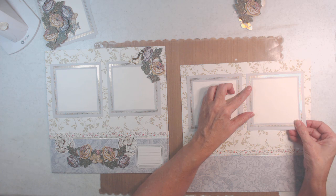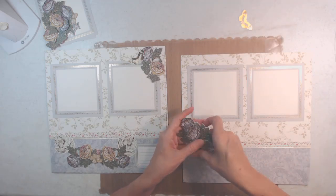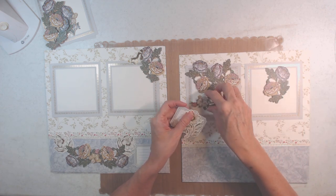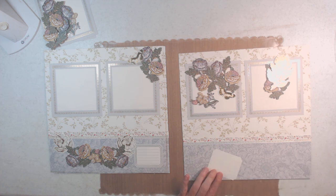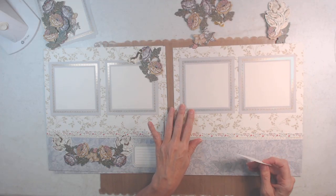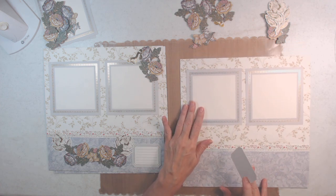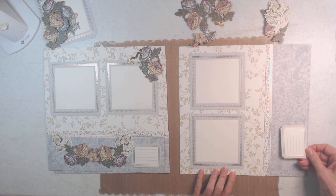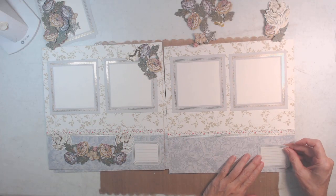Okay. Now let's get these. I'm going to tell you the directions because you're definitely going to have to use directions on this. So let's put down the journaling card. And guys, remember, this one is the square, so it would stay the same. But if your pictures don't fit in the 5x7 landscape or portrait, you just rotate. You would have to move this and make it go this direction instead of that direction. So always just rotate. Okay, so this is going right here.